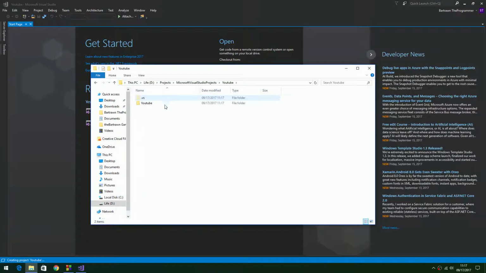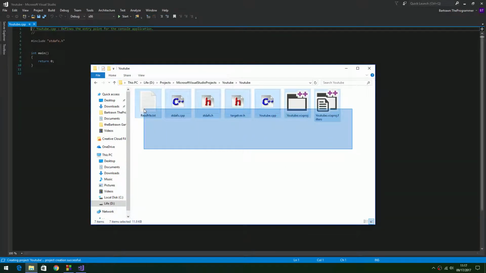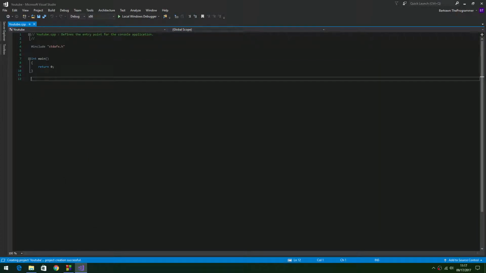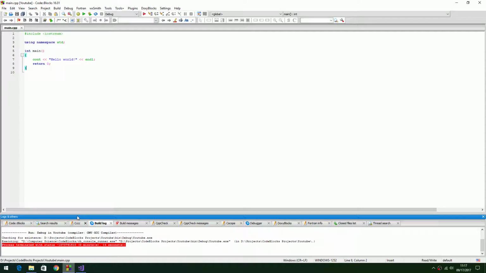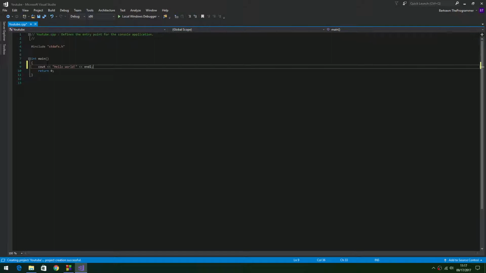Yes, it's created. As you can see, it has way more things than the other one, than CodeBlocks. That's why I said that it does more things than CodeBlocks. And it looks pretty similar, but not exactly the same. Anyways, I'm just going to copy this.